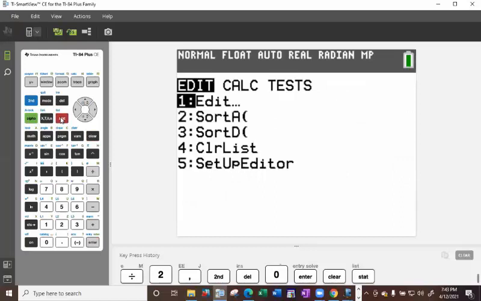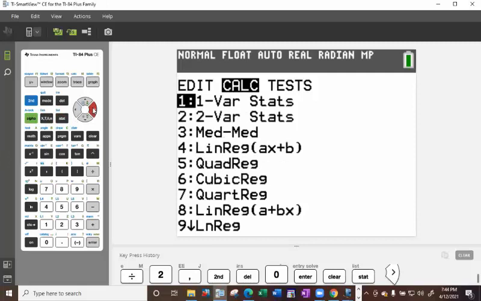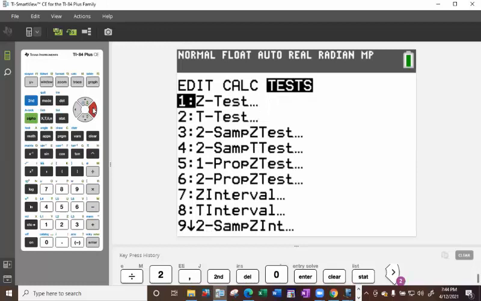Stat. I'm going to use a new one here now. We've used calc, and we've used second distribution, for the binomial, normal, all that stuff. Test. We're going to be using 1 and 2 and 7 and 8. 1 and 2 in the next chapter. Number 7, we are a z interval. The next section will be the ones that are the t interval. So when the population standard deviation is known, it will always be a z interval. If it's unknown, it'll be a t interval. That's the difference.